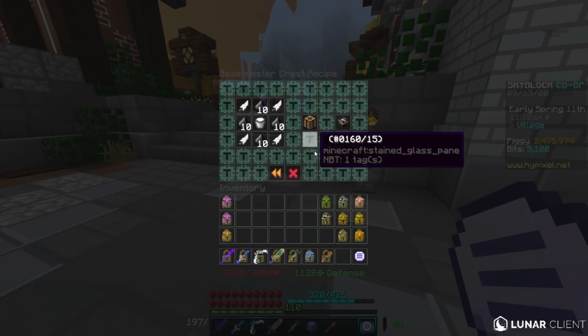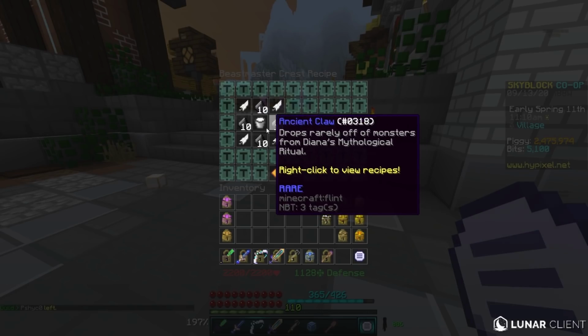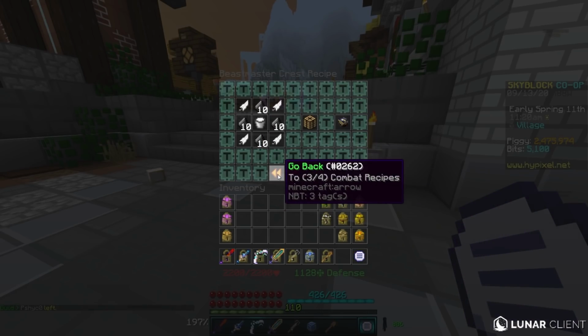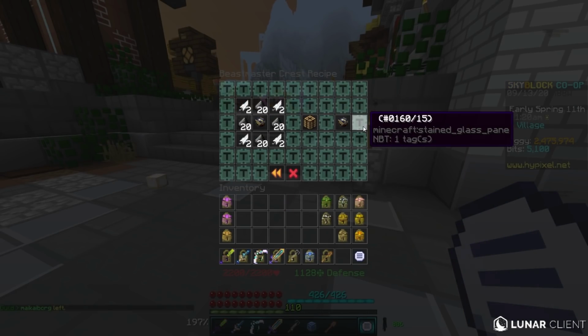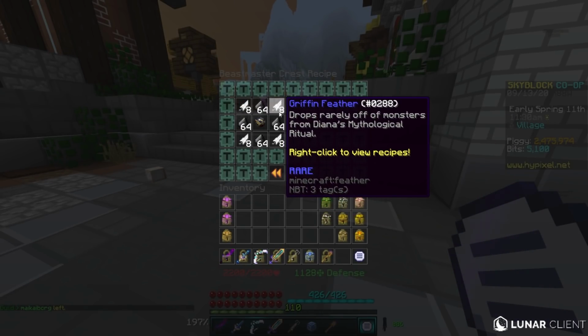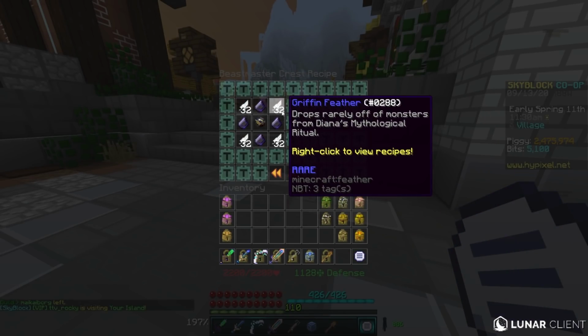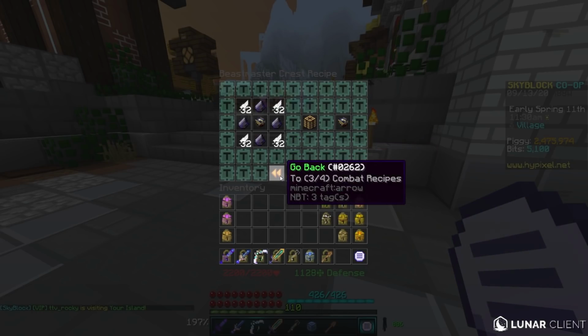The first thing you have to do is craft the common variant, which is just like this. It's about 350,000 coins off the auction house if you're too lazy to get a milk bucket. But once you have the common variant, you can go ahead and upgrade that to the uncommon variant just like this, and then upgrade that to the rare variant with 32 feathers and 4 stacks of ancient claws. Then the epic variant gets way more expensive with 2 stacks of feathers and 4 enchanted red claws.